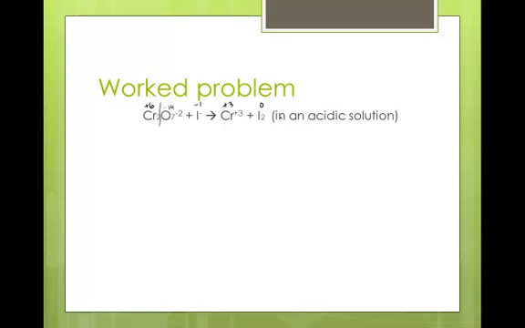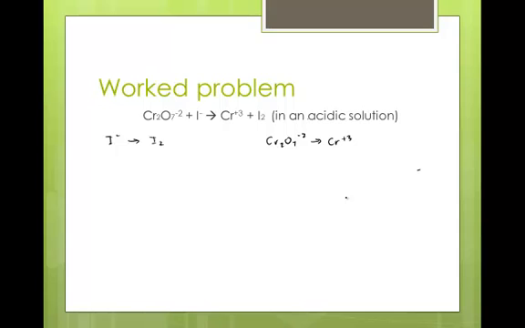So we've written the net ionic equation, which was already given to us. I just wanted to do this to get your mind thinking about oxidation number. Now what we need to do is write the two half reactions. Let me erase these charges, because you don't need that for that. One of the reactions is I negative becomes I2. That's one of the reactions. The other is Cr2O7 -2 becomes Cr plus 3.